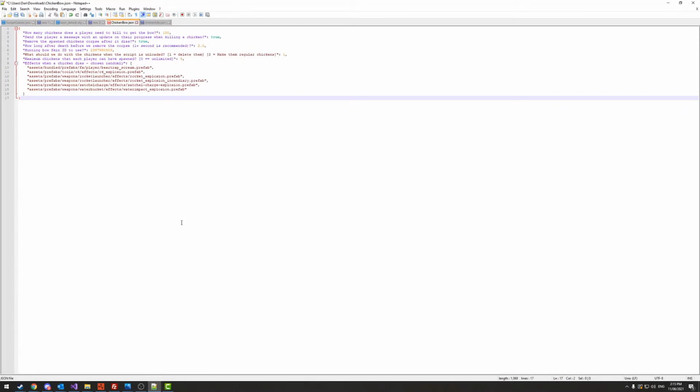So this is the configuration of the script. It's pretty straightforward, and we'll go through each item as it appears. So how many chickens does a player need to kill to get the bow? By default it's set to 100. Set this to whatever value you like. Now bear in mind that when a player achieves this kill count, their kill count will be reset, and every time they re-achieve that kill count, a new bow will be given to them.